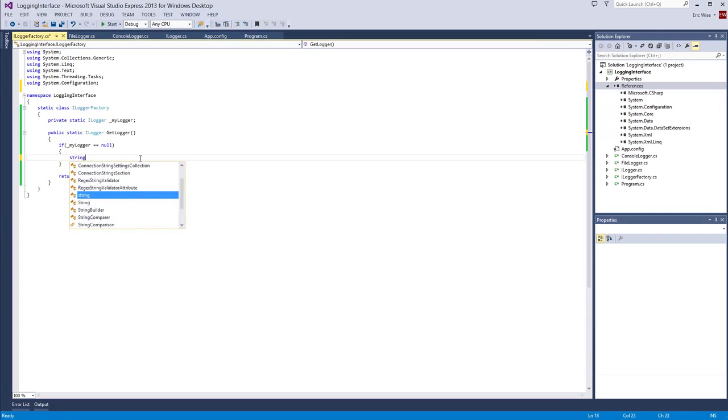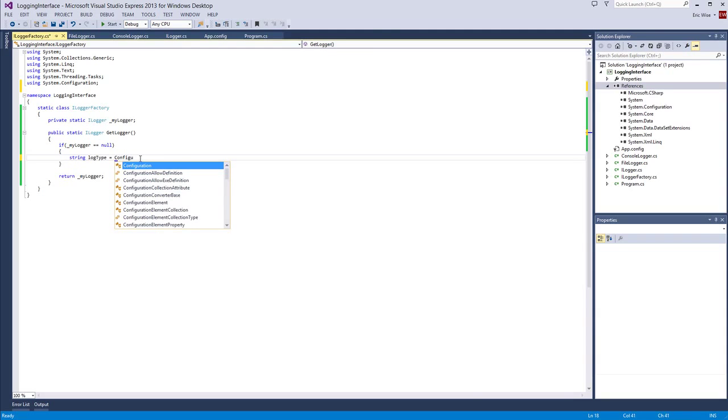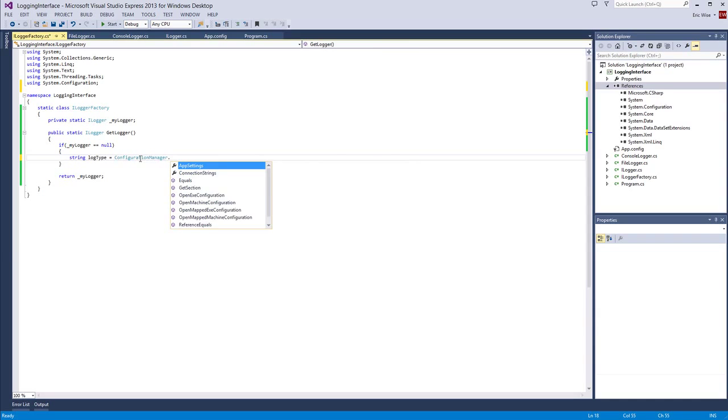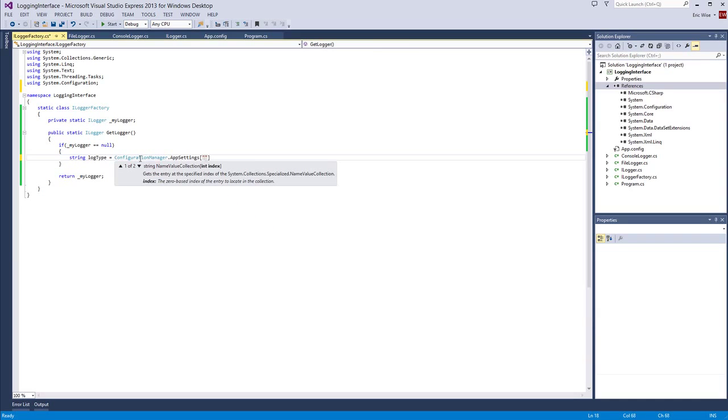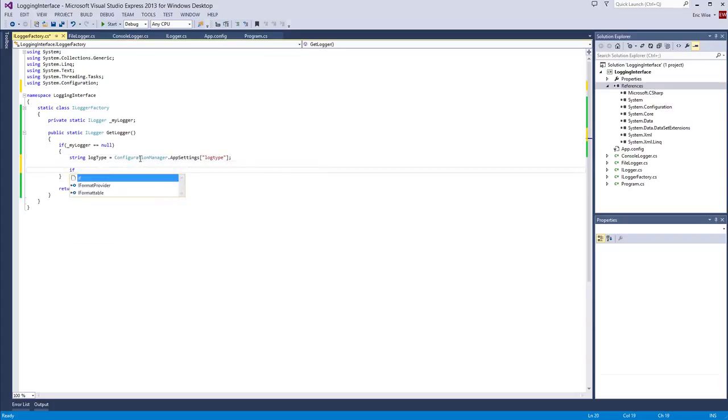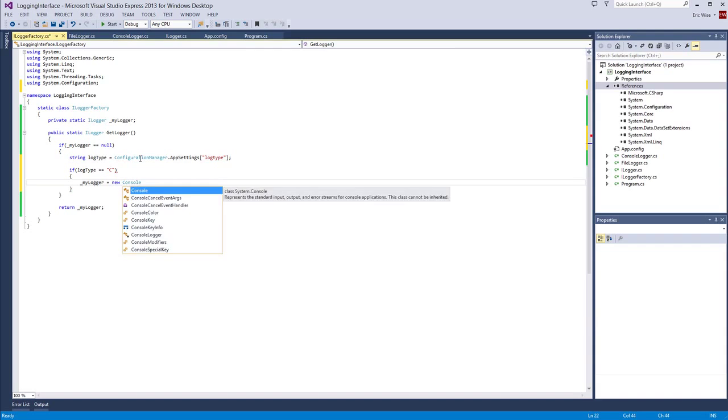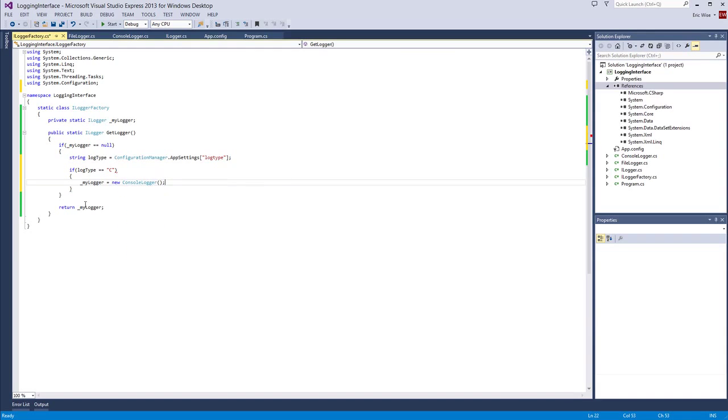So we're going to say string log type equals configuration manager app settings, and the key name is the log type. And then I'm going to say if the log type is equal to C, then myLogger is equal to a new console logger. myLogger is a type of iLogger.